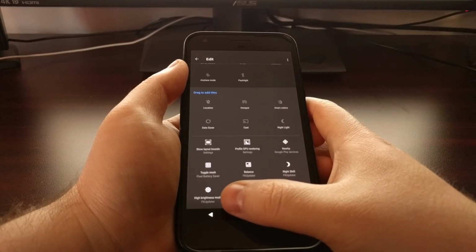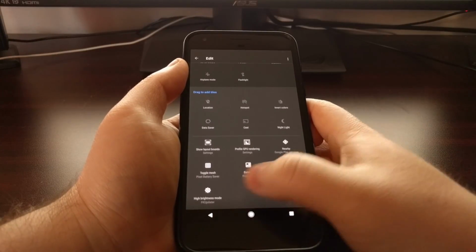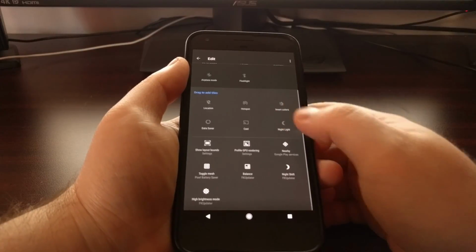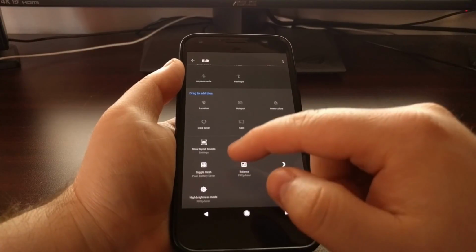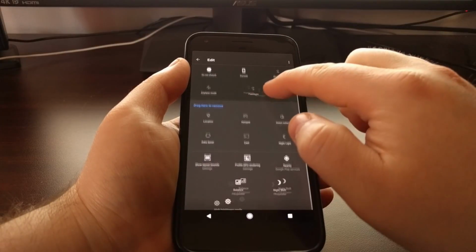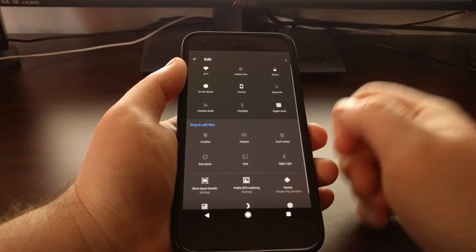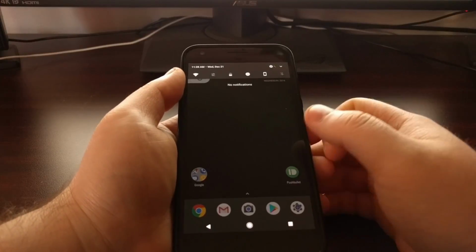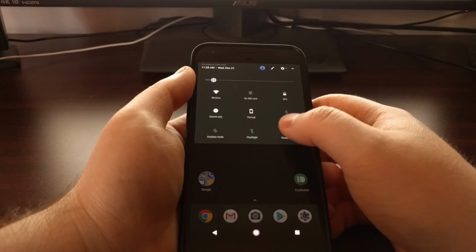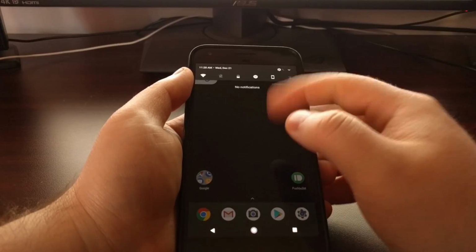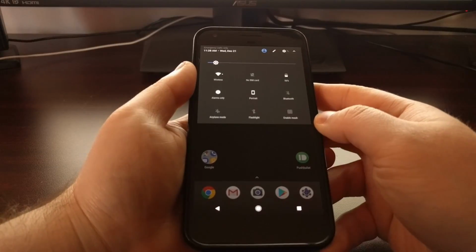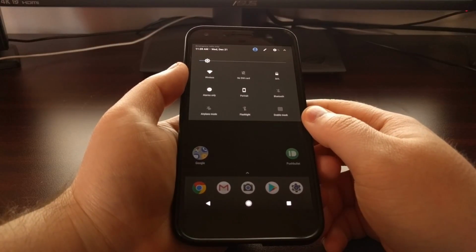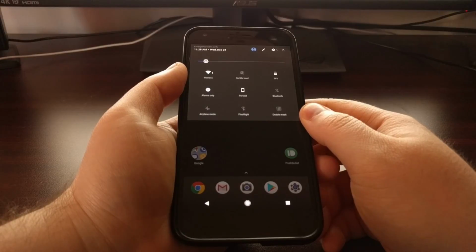Now the FKU, the Franco Kernel Updater application, has installed 3 different tiles for me to choose from. So if I wanted one of those, I could just drag that up there. As well as the Pixel Battery Saver application has created a quick settings tile for me to allow me to toggle the mesh on and off. So again, once that is in there, I can just tap it to enable and disable the mesh. You'll find a number of third-party applications have added support for this feature, and that will work if you have a device running Android 7.0 or higher.